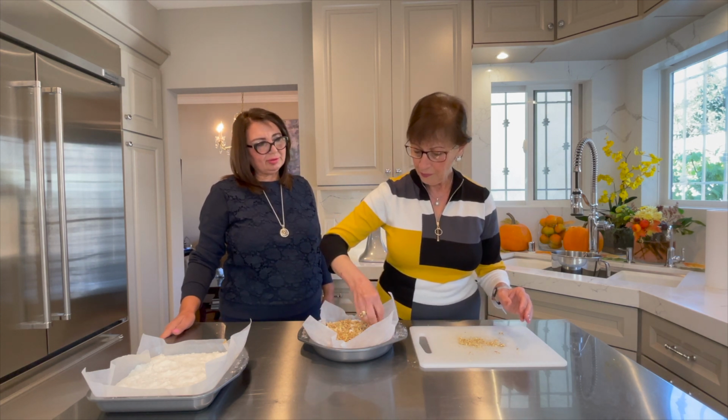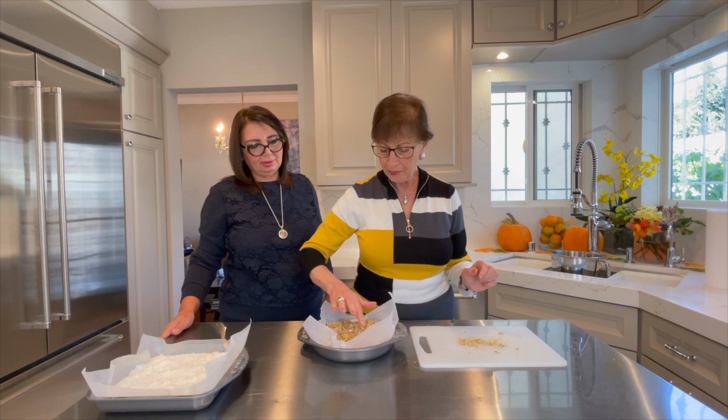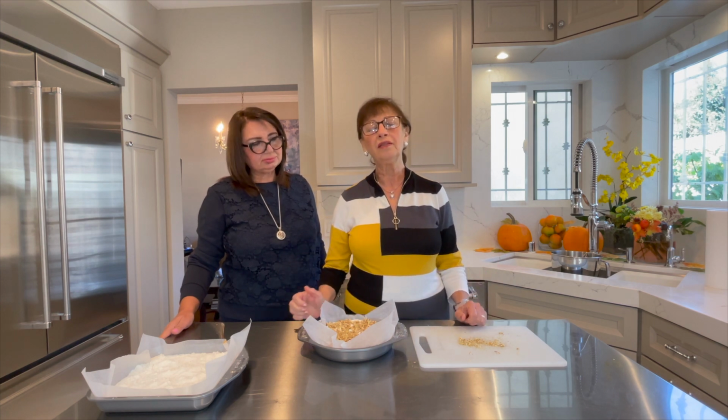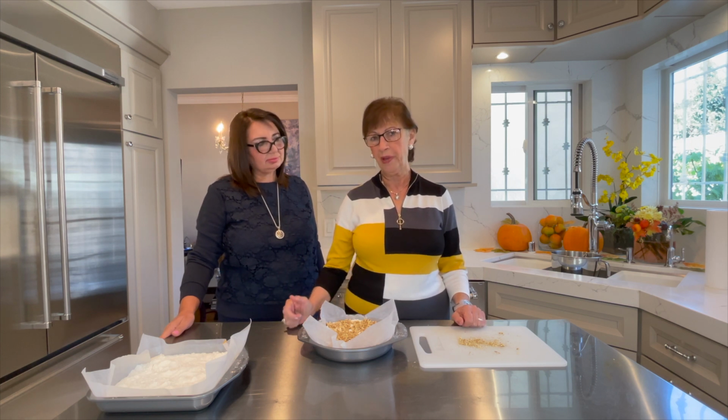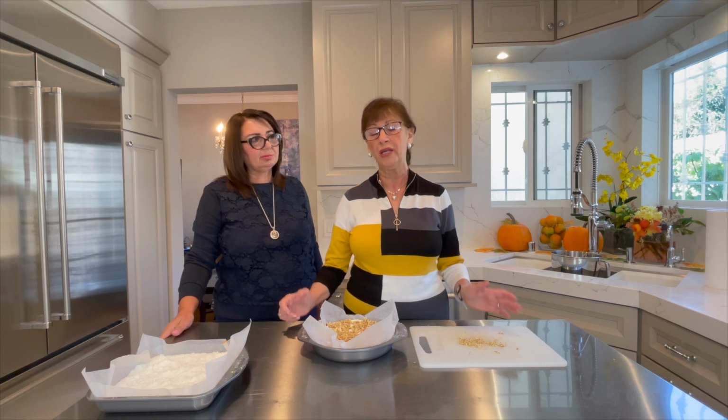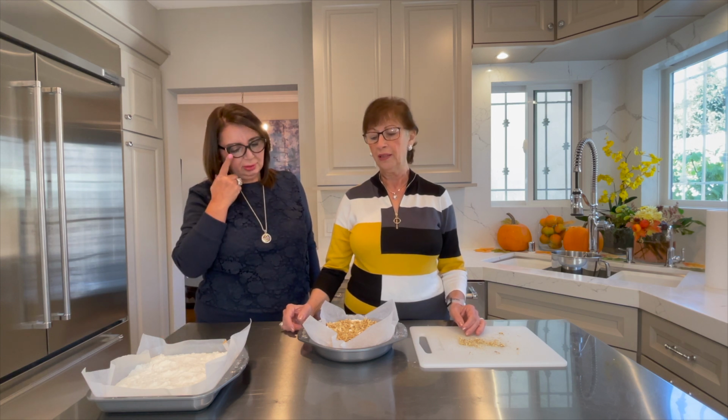So what do we do after this, Astghik? After this, we're going to melt 1 stick of butter, 4 ounces, and pour it evenly on each pan. And then we're going to bake in a 350-degree oven for about an hour, or it could be less because these are 2 small pans. But if you're doing a large pan, like a 9 by 13 Pyrex pan, it might take 70 to 80 minutes.